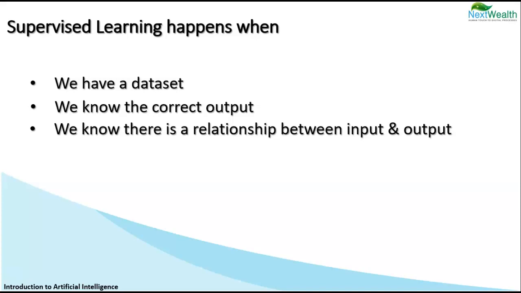Do you remember the example of the tea vending machine from a prior course? The inputs were quality of tea powder, milk, sugar, boiling temperature, duration of heating, and so on, while the output was the taste of the tea, which could be good, average, or bad. Now, comparing it with the supervised learning definition, we have the data set, we have the correct output, and we also know its interrelation. So this example qualifies for a supervised learning scenario.